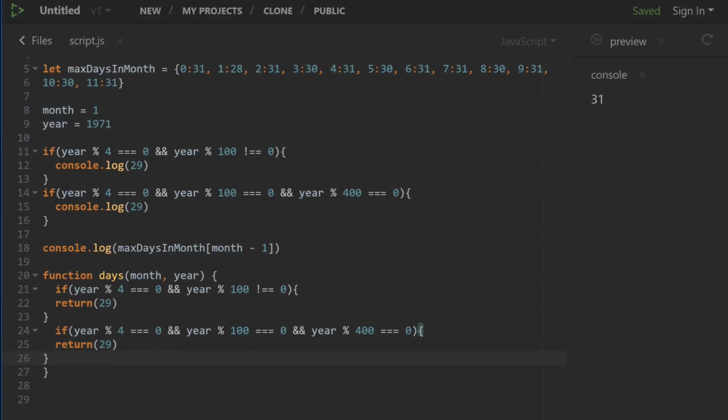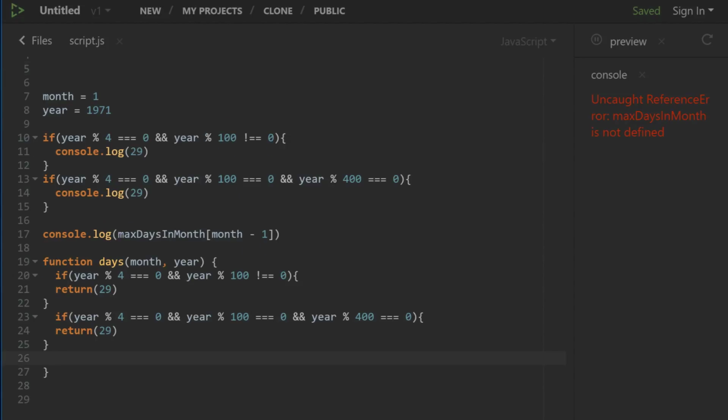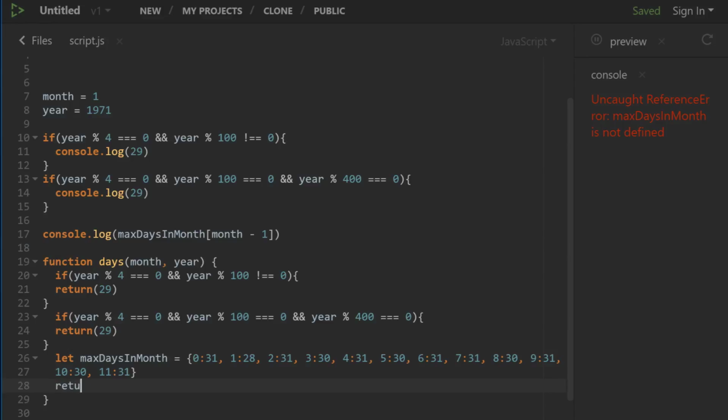Okay, so it passes those two if statements. Now we just need to refer to our dictionary. To do that, let's first put in our dictionary. And then we want to return, what was our return line?